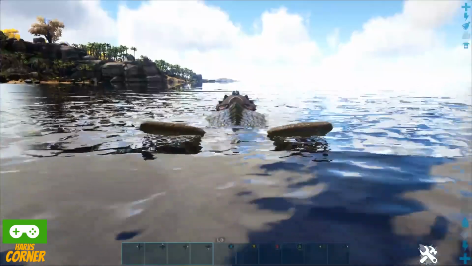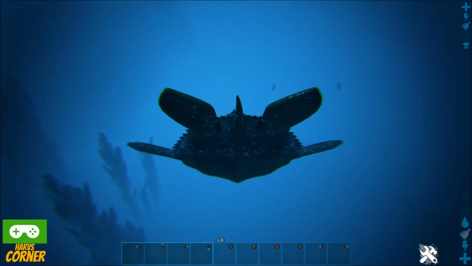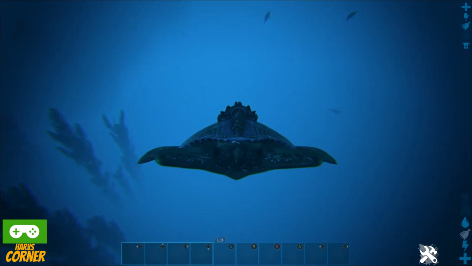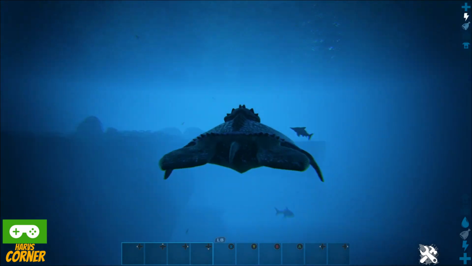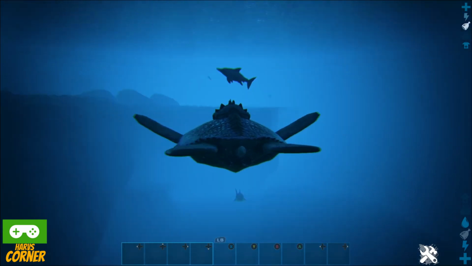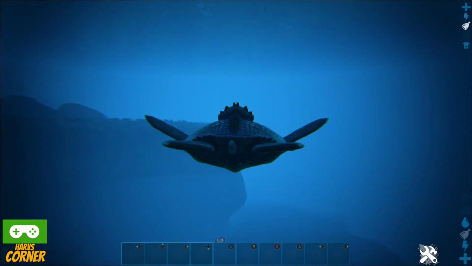So deep sea diving is a possibility with this guy. So we're going to swim around here. What I'm really looking for is a couple of things specifically, a couple of the drawbacks to this guy. One, he's slow. He's not very fast. Two, he can't really put out much of a fight. He can take a lot of damage, but he can't really put any real damage out.